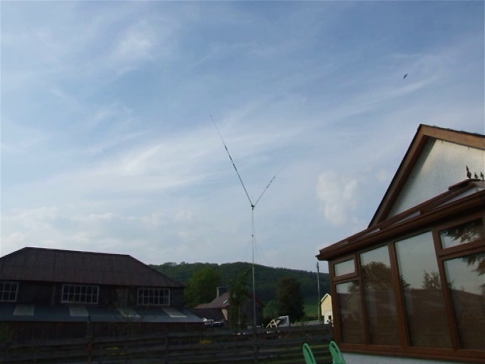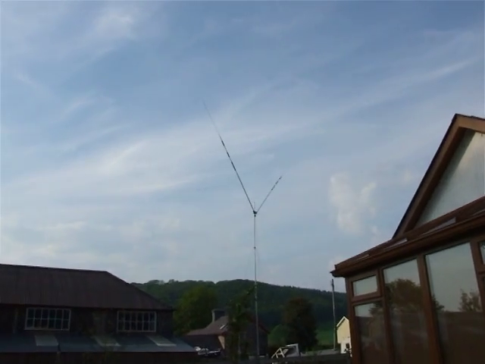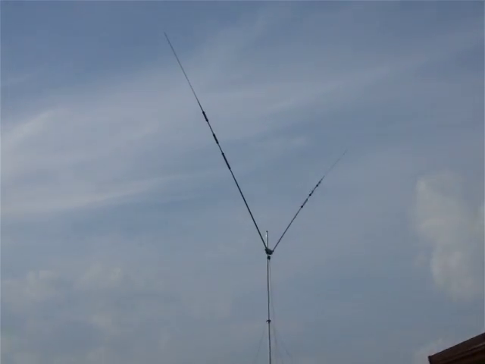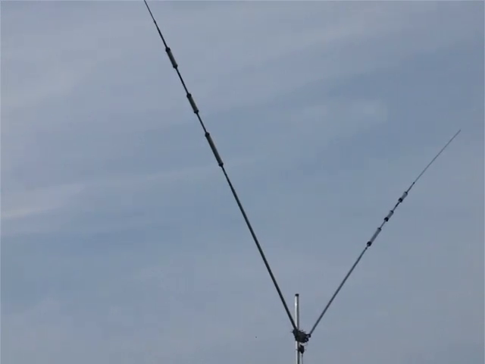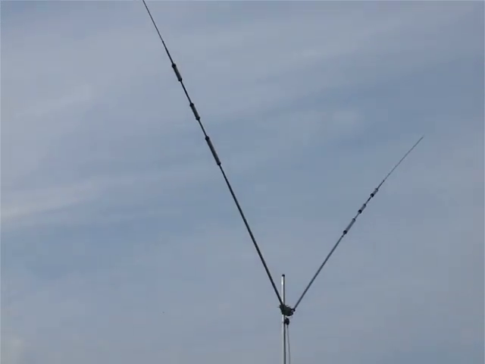So what you're looking at there, it looks small but it's actually 10 meters high and you've got two 5 meter elements shaped in the V. I'll just zoom in again. The balun is attached there as well to the pole, but I can't zoom in too close to show you that.